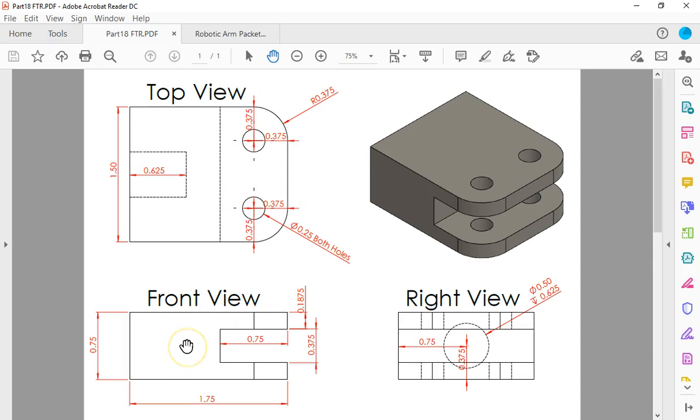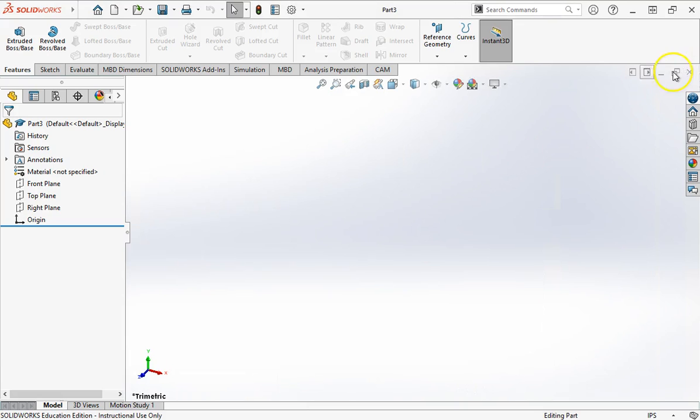Same thing for the front view. Now the front view, this is if you're looking at the part from the left side. This shape that you see right here is what you see right here in the front view. Same thing for the right view. This is if you're looking at the part from the right side. And this layout, it's going to stay the same, depending on whatever type of part you're trying to build. And I'll just show you a few different examples here.